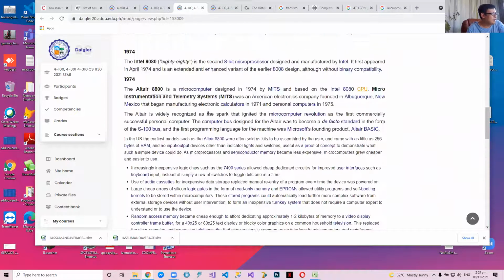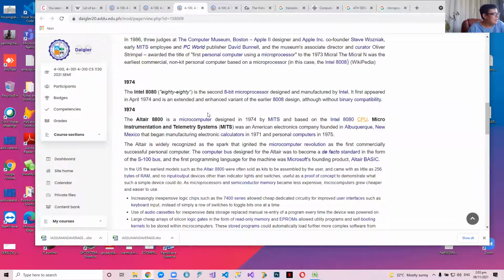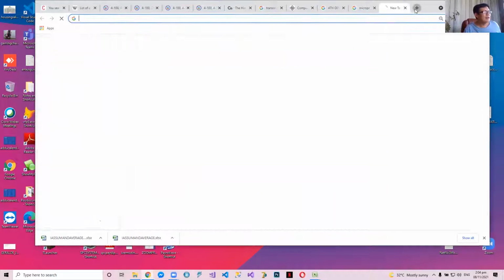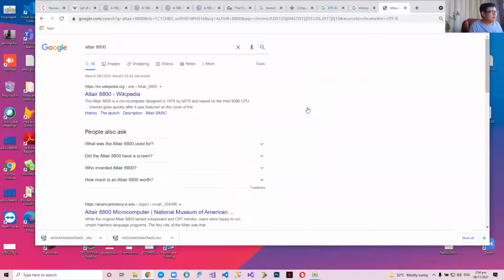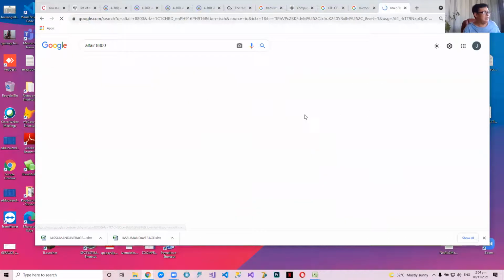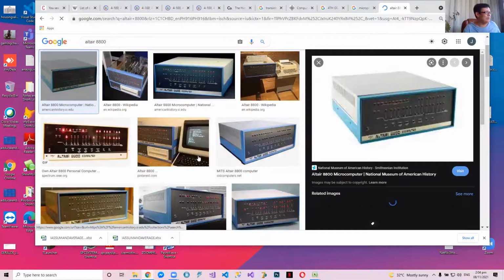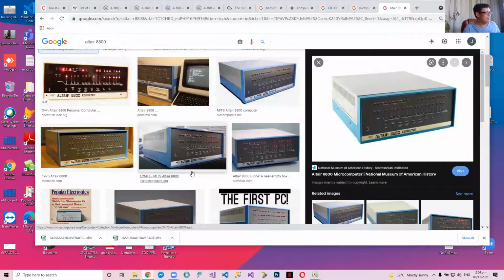They follow. Let's look up the important Altair 8800. No? This is by MITS, Micro Instruction and Telemetry Systems. Okay, Altair 8800. Let's look at that. That's one of the computers used as basis for creating the Apple personal computer. Ito. It's then an Altair computer, but it has a monitor and a keyboard. Do you follow?